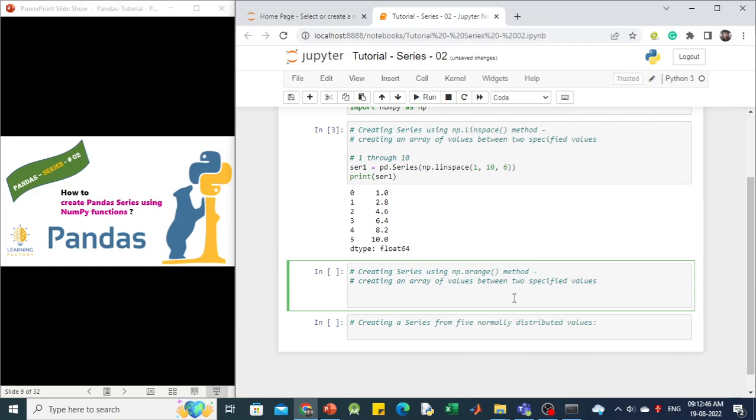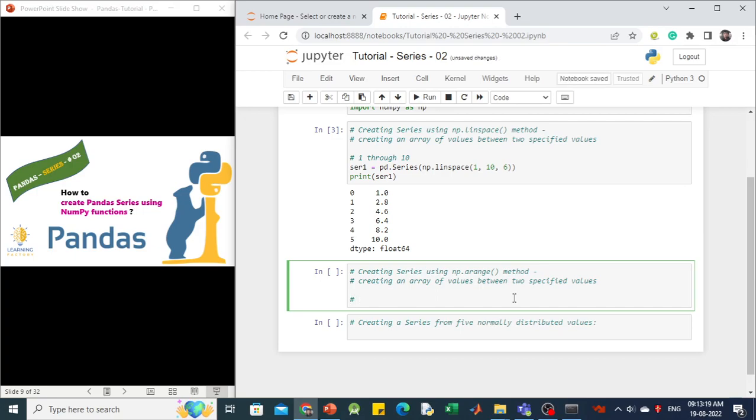This interval is half open, meaning whenever we provide the start and stop values, the start value is included in the array, but the stop value is not included in the array. The third optional argument that we may provide is the step size of the interval. So let's see how we can use this arange function to generate the series.